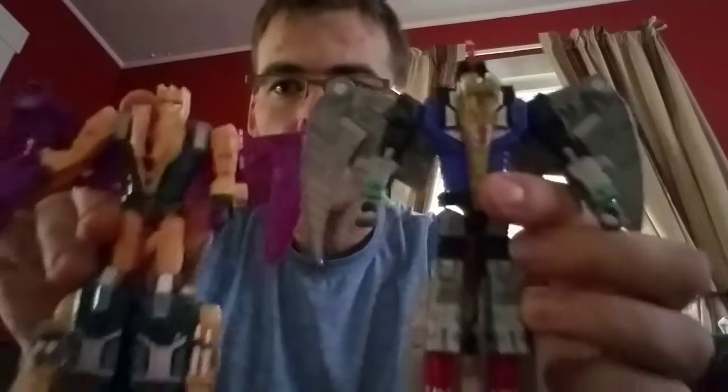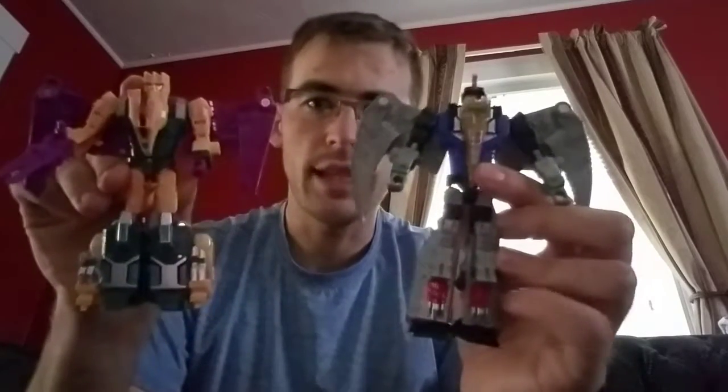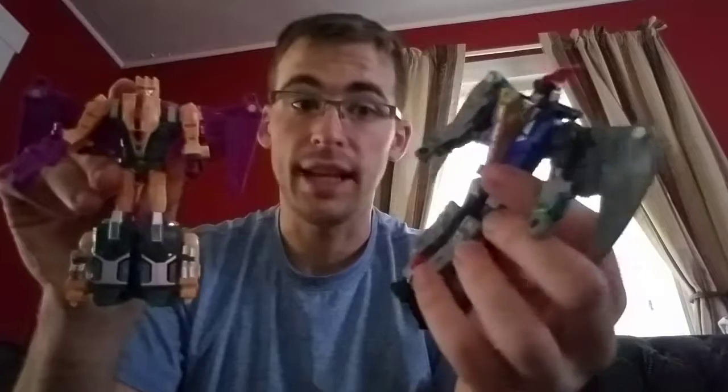Now, what I was talking about before with him and Swoop is, if you'll take a look here, you can see even more now in robot mode. With the exception of probably these pieces right here, basically from their kneecaps down, they are pretty much the same figure. There's a few key differences, but it's a case of they remolded so many pieces and gave them so much of a different sculpting and molding that I don't have any issues with it being a reuse of the mold. I've never minded them reusing mold like that. I think it's honestly the best route to take for something like this. But I understand why some people get frustrated with it. I'm just saying that it might not be original, but you know what?